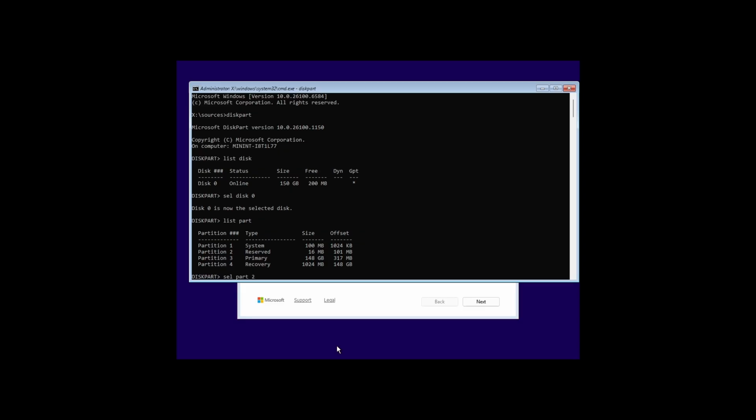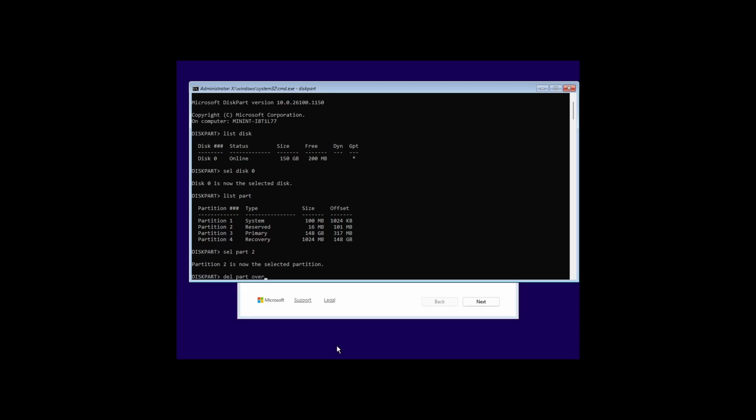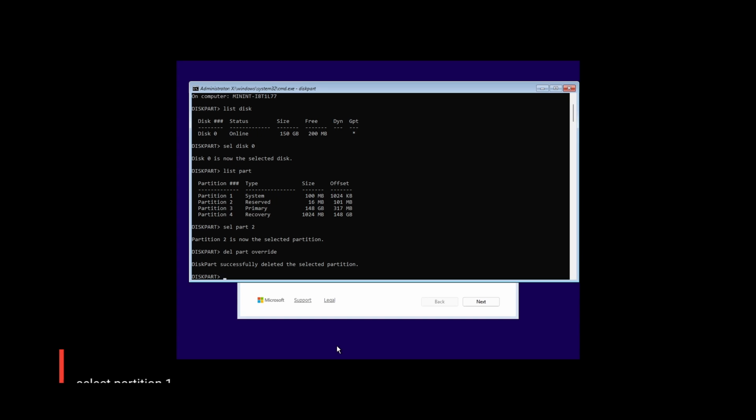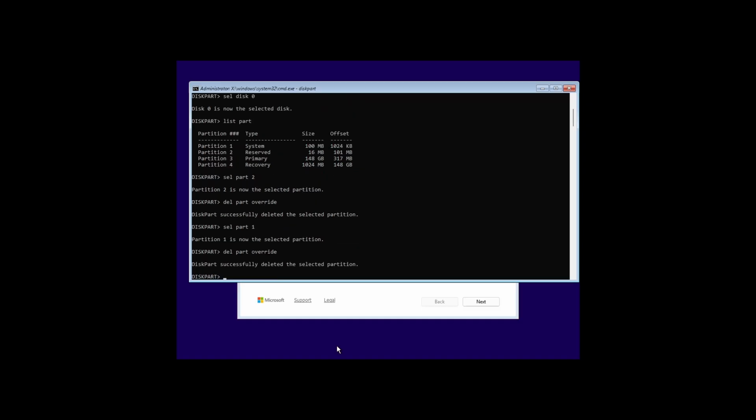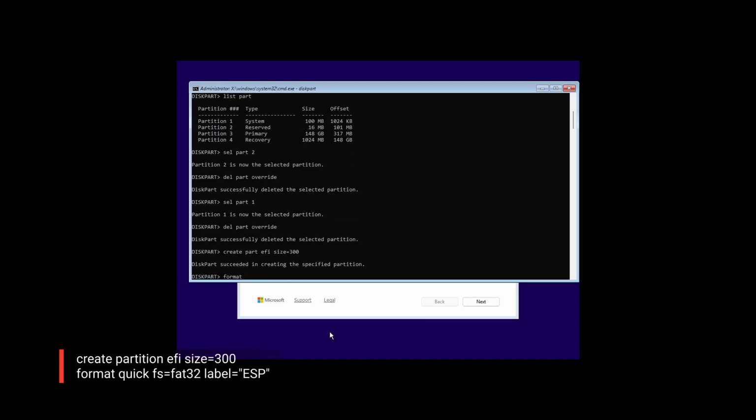Replace 2 with your MSR, 16 megabytes, partition number if needed. Replace 1 with your ESP, 100 megabytes, partition number if needed. Adding the label is optional.